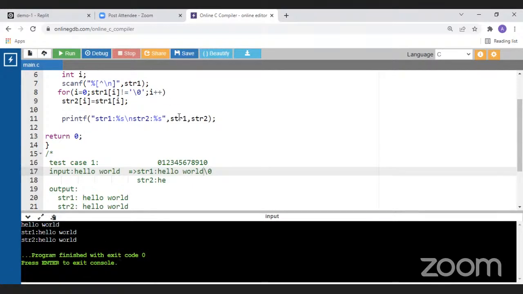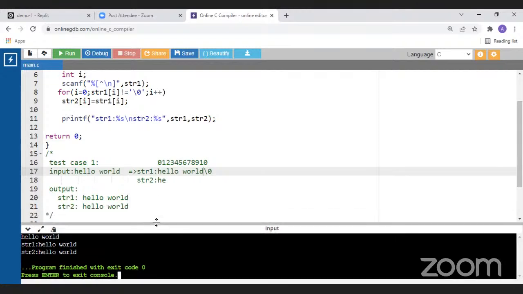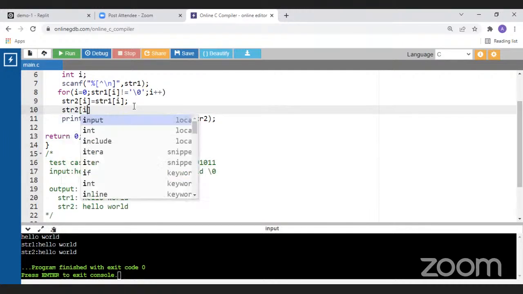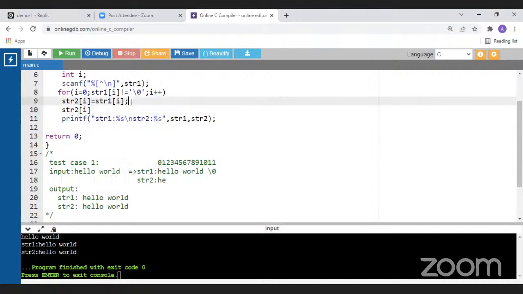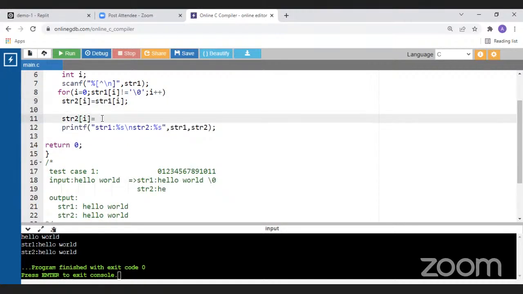But according to the rule, it might have worked now, but it should not work actually, because till 10 it is D. So the 11th will be the null character, because every string has to end with a null character. So at the end, you should initialize string 2 with the null character. The last updated value has to be initialized with null character. In most of the compilers, it will not work. It might have worked here, but in most compilers it will not work in exams. So never forget to initialize and never forget to end a string with null character.